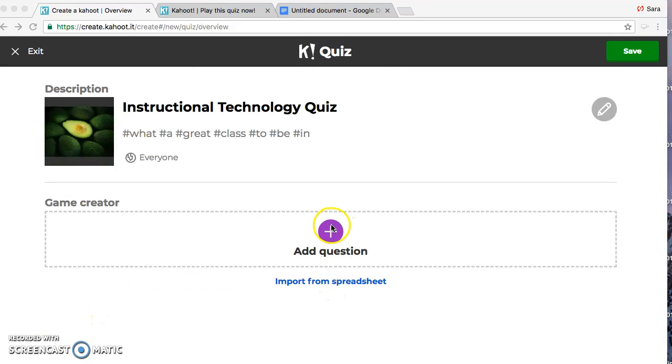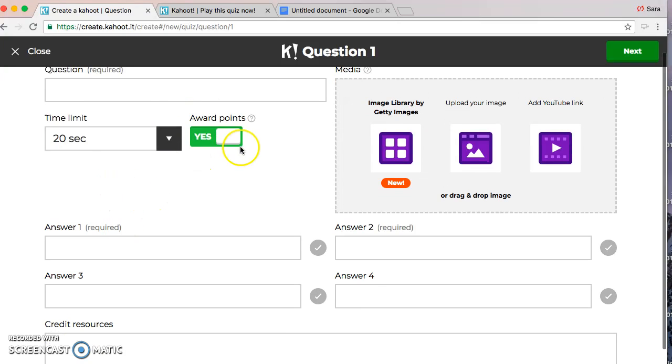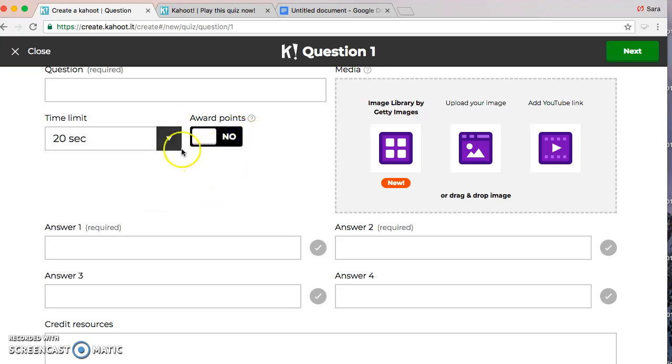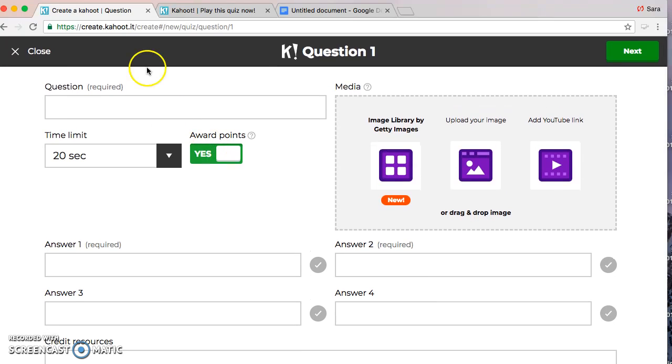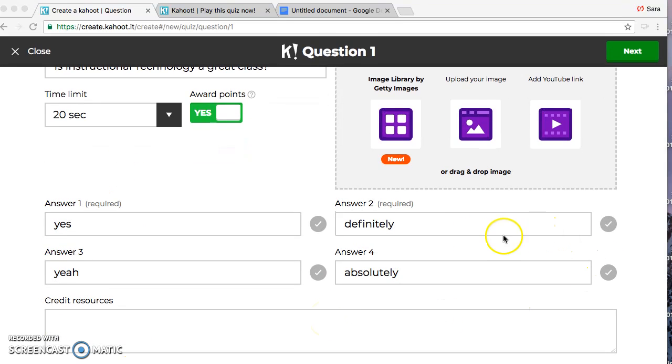Next, it'll bring you to this screen where you can press Add a Question. This brings you to this page where you will then fill out all of this information, including the question, answers, again an image, and you can also set a time limit anywhere between 5 and 120 seconds. You can also award points or not award points for these questions. As you can see, I filled out the question portion of this as well as the time limit and gave 4 different answers. What's really cool about this assessment tool as well is that you can select multiple right answers.